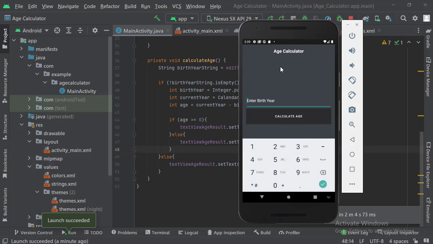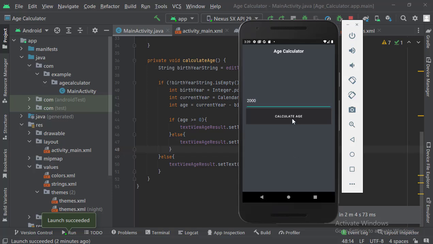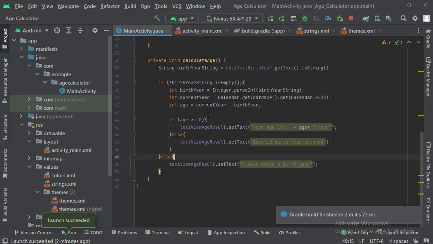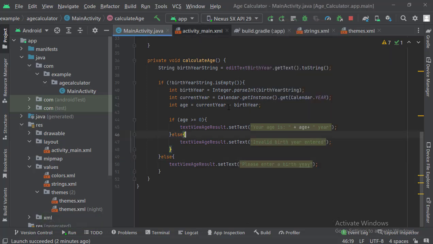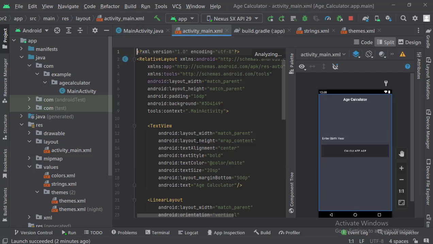The app has been installed. Let me enter, if someone is born in the year 2000, let's calculate the age, showing that your age is 23. If the person is born 1998, let's calculate 25. You can see that the text is just black, it's just dark.